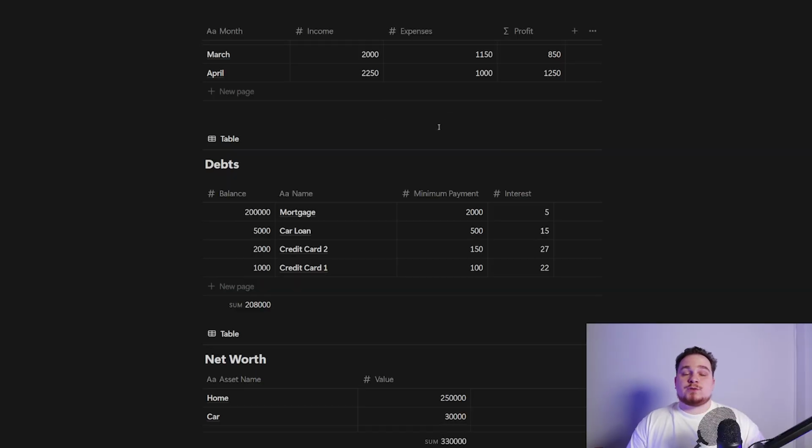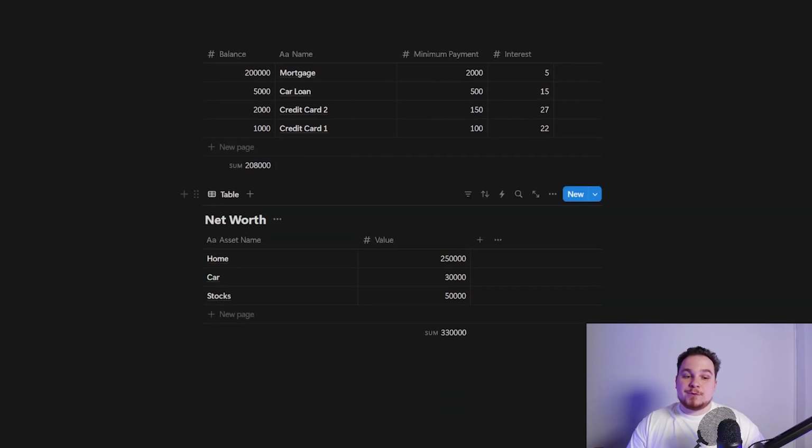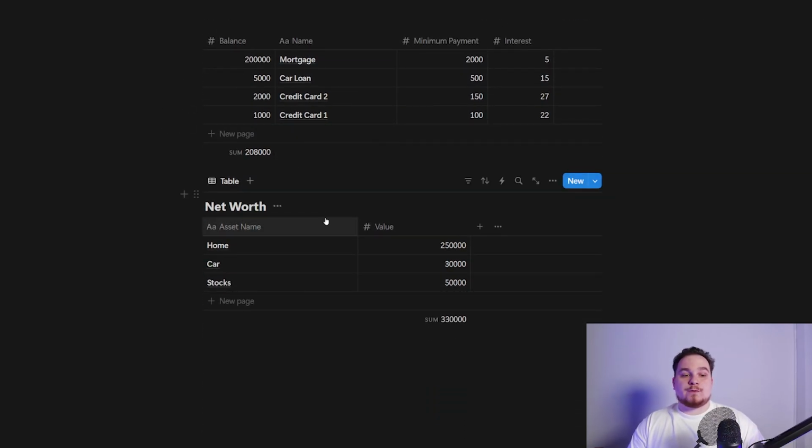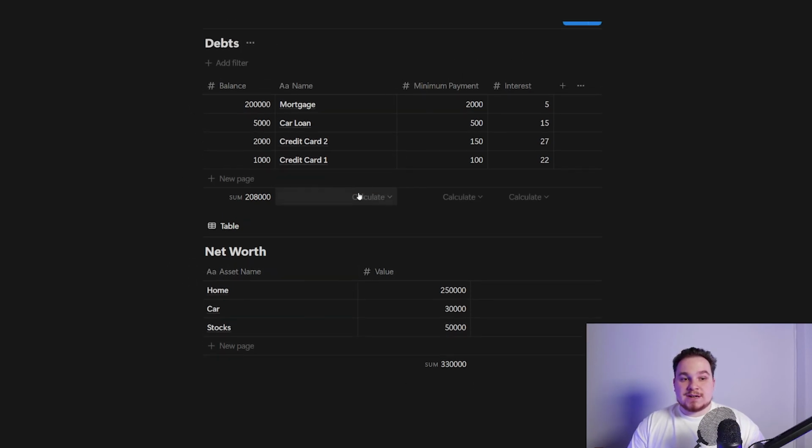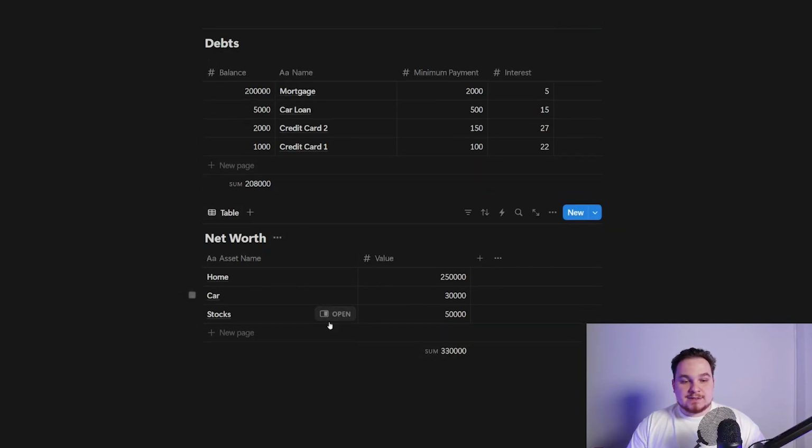Now, the last table which you need to add to your budget, I believe, is a table which will help you calculate your net worth, which will have all of your assets like home, a car, which is not really the best asset to have, but also any investments like stocks, bonds, anything else that you're into. Now, having all of the assets here does not calculate your net worth. In order to get your net worth, you will have to calculate the total amount of assets that you have and subtract the amount of debts that you have. So, in this specific case, if we do that, the total net worth is only about $100,000, which is still a lot, but it depends on your age and your location in the world.